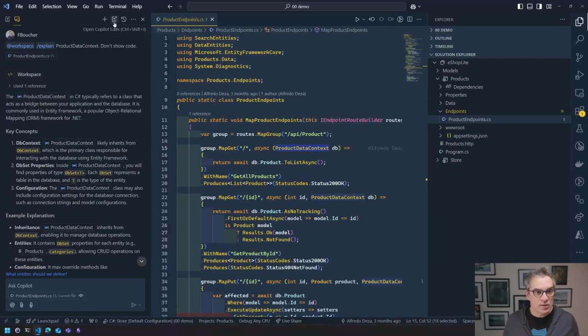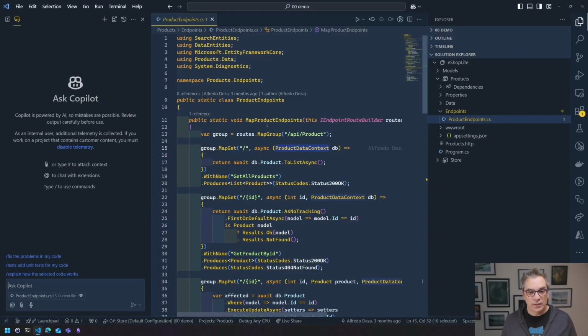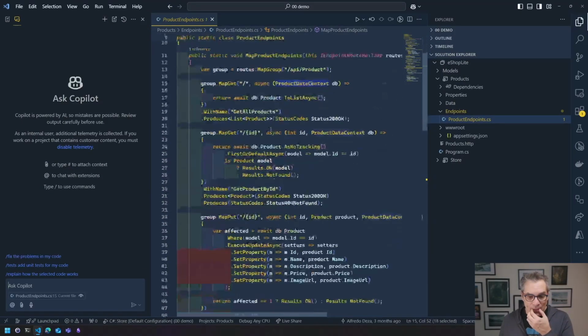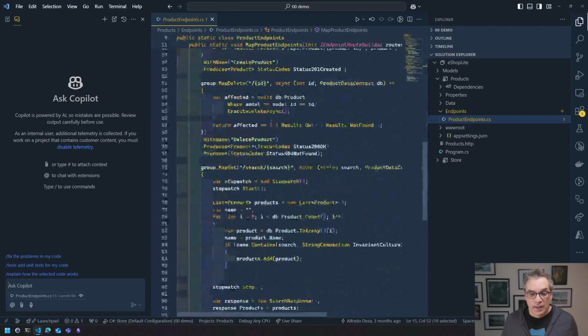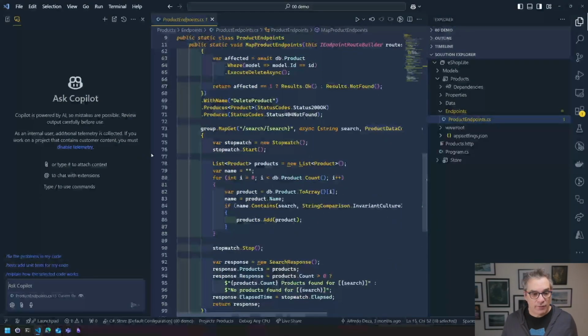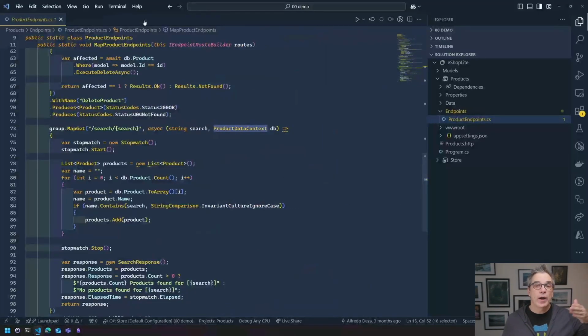So let's open a new context here, and let's scroll to find the search. And here we have it. We have the search. So you know what, let's close this one, because I want to show you the chat is nice, but there's another way you can communicate with GitHub Copilot, and it's the inline.